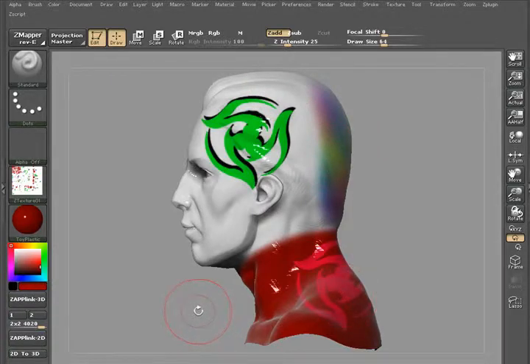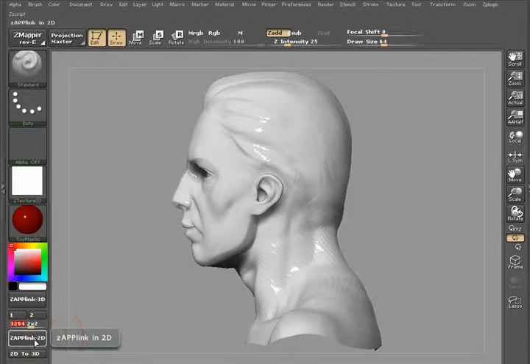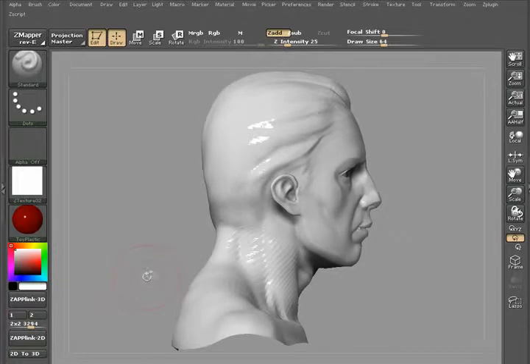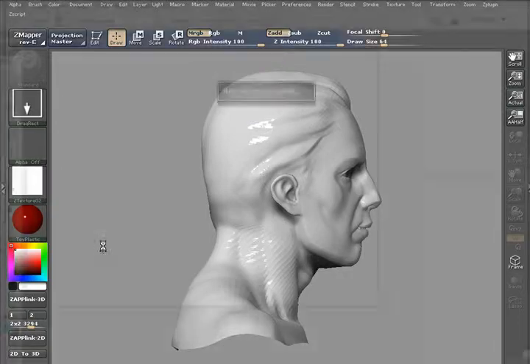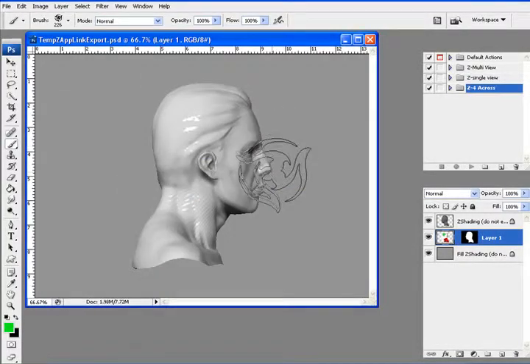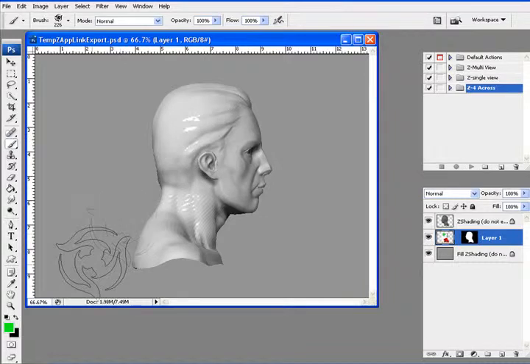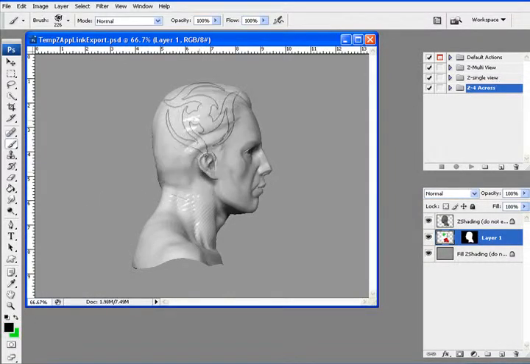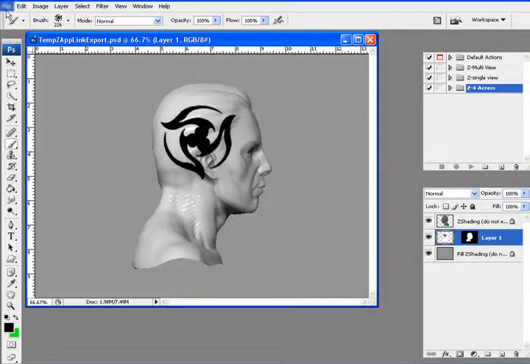So if I was just to do another quick one for our sample, the proper way to do it, then I'm going to press the ZAppLink 2D. Let's just turn the character to the other side. We'll press ZAppLink 2D. I got the congratulations screen. I know I'm ready to go. I'm going to set one here. I can do anything that I want in Photoshop.